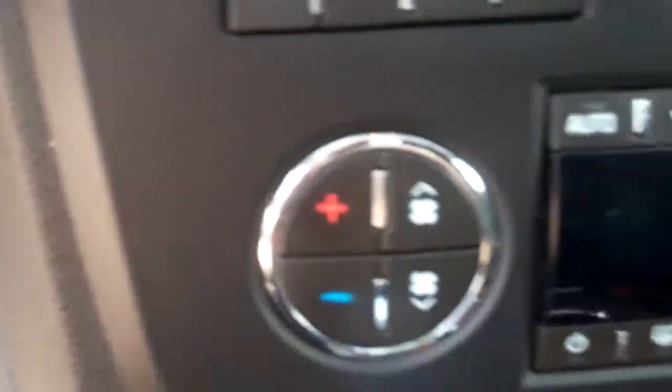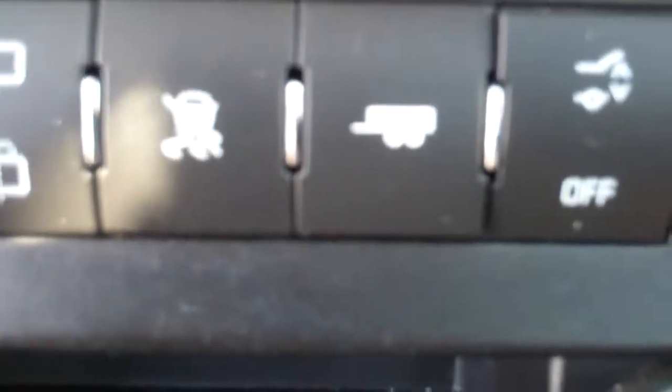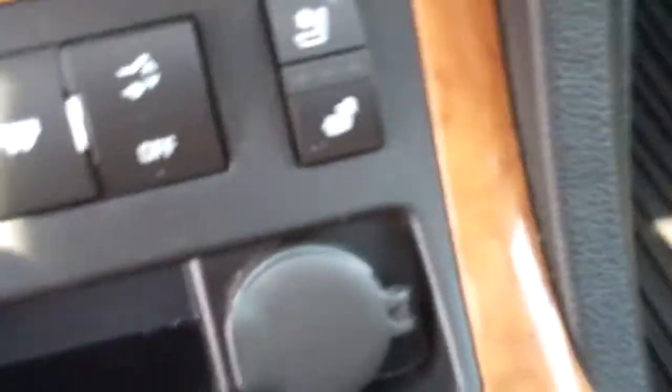And we're going to look over here, see that we've got the nice screen display right here with navigation. And it's got great air conditioning with heating and cooled seats. It's also got traction control and a tow capability. It's got heated and cooled seats on both sides with an automatic lift gate and an extra little charge port right there. And up here are your controls for your sunroof, which looks great.